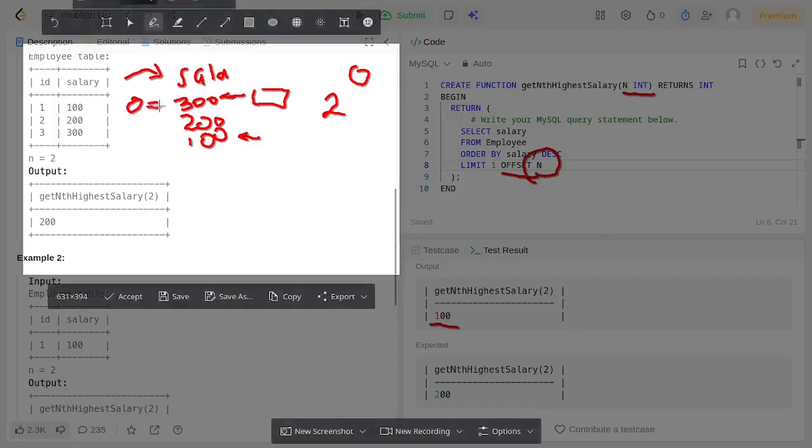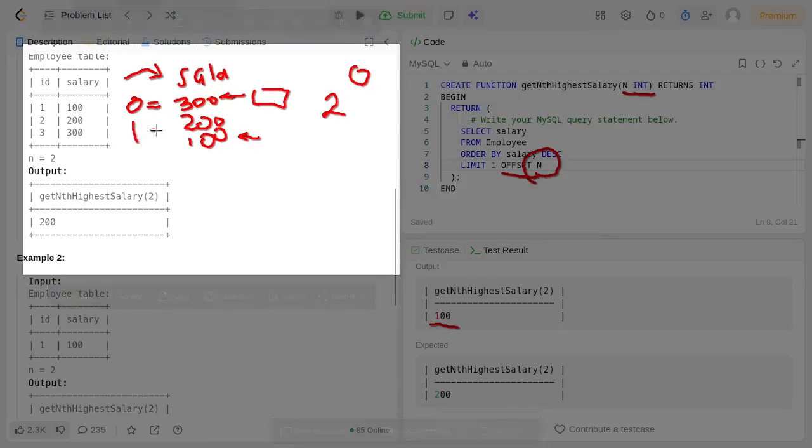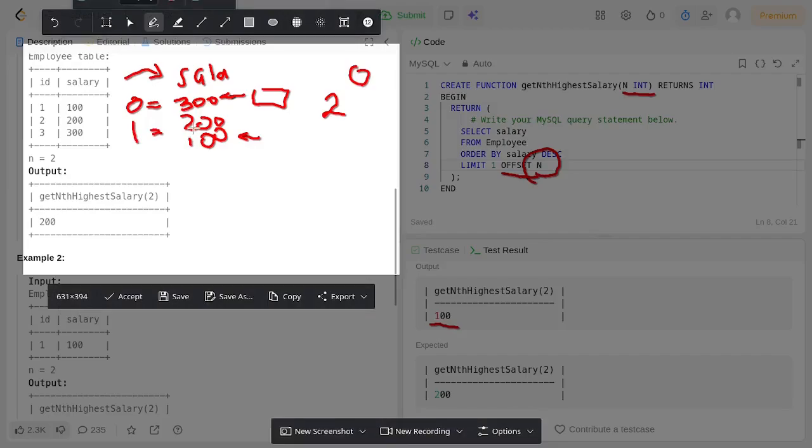In other words, offset 0. If we offset by 1, what we get is 200. If we offset by 2, what we get is 100. Since n is equal to 2, we are returning 100 instead of 200.